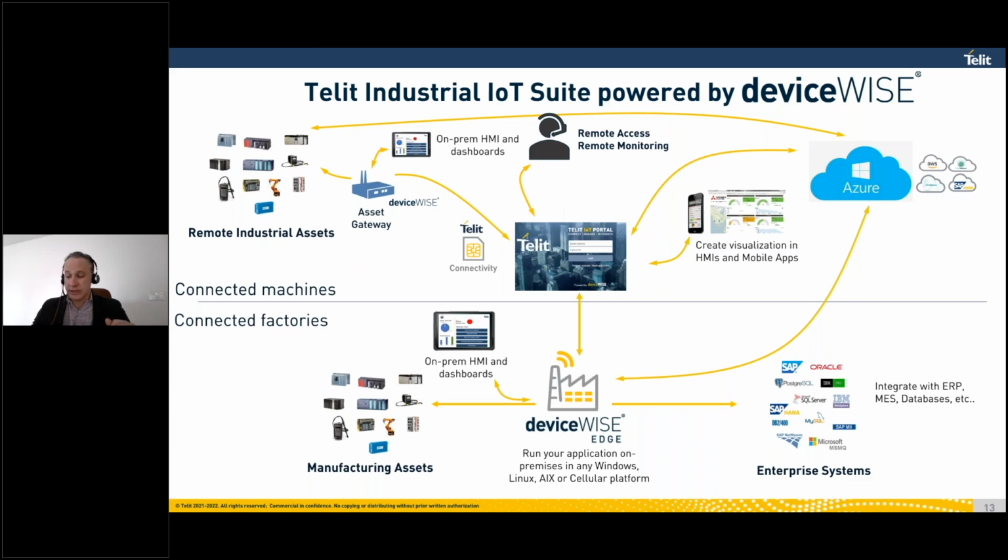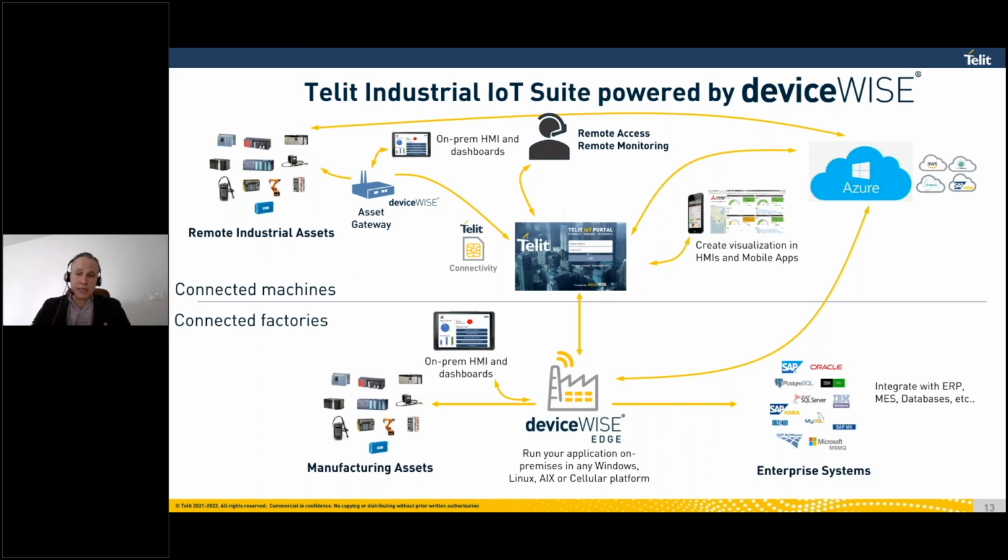So I can collect what is your availability, what is your quality, what is your process time, calculate your OEE. But even more than that, collect all the error messages, all the different aspects of your machines. What is my vibration, my temperature, and start to correlate all this data. All this data transformation, the KPI calculation, the math, the algorithms can be deployed in deviceWISE in a complete no-code environment. So you don't even need to write a single line of code. You don't need to have a software developer. You can collect this data and transform this data on the edge, calculating the OEE line by line, shift by shift, operator by operator, consolidating all this in your manufacturing line, and then integrating this with your IT systems.